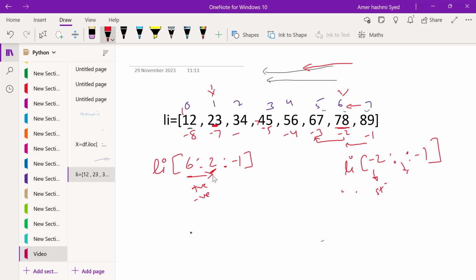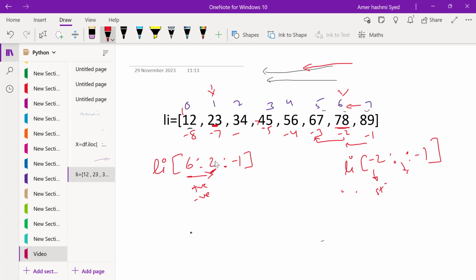All right, so for the last time, I'm telling you what you need to consider. If the interval is not given, it's by default +1, so you are moving from left to right. Your interval is moving from left to right, and in that case, your indexing should move from left to right. If it's not the case, then you see the interval. If it's -1 and your indexing is also moving from right to left, in that case you will again get the elements. So just check the left to right direction of both the interval and the indexes. It should be left to right or right to left.